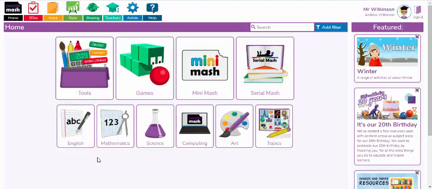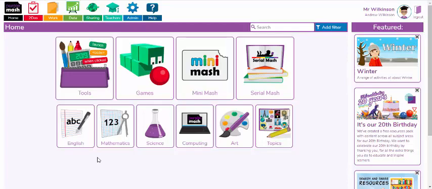Finally, you might want to share your writing. Now, you can do this on what we call a display board, where children would be able to view lots of different pieces of work. But you may also want peer assessment. So you might want the children to read or play the relevant game, if that's what you've made, and actually comment on what other children have done. In that instance, you're better off with a class blog.